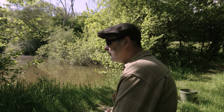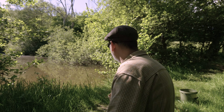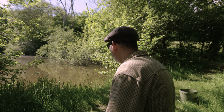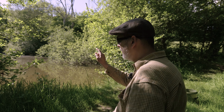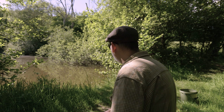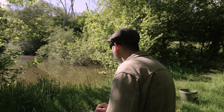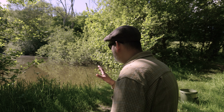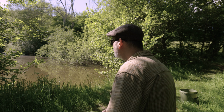So as you can see, this is a bit of a little gap. And it's a little bit hit and hold, because there are some sunken trees and some root systems fairly close by. But I'll put some more mixer down. I'm definitely going to give it 5 or 10 minutes. That little spot over there, where there's a bit of hazy stuff on the surface, that white stuff. And the water's just calm, and there's overhanging trees. It looks like it could be a good area over there to try. But I have got a few hours, so I'm not in any rush to get anywhere. I just want to slowly make my way around the pool, trying all the likely little areas on the way.